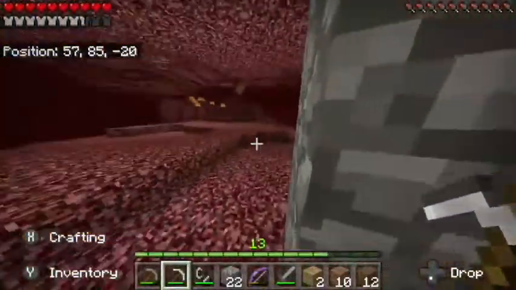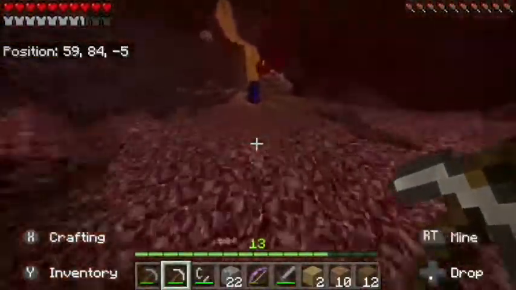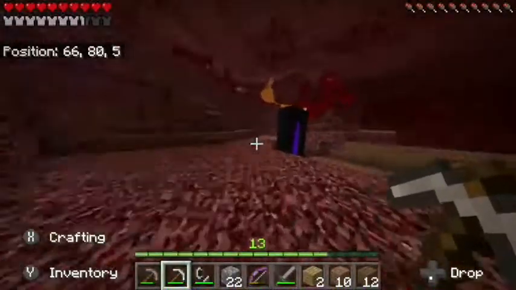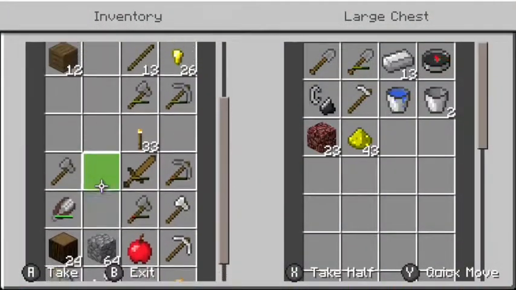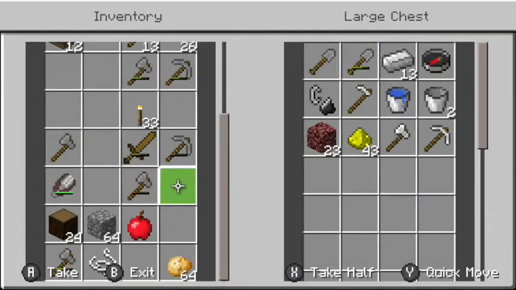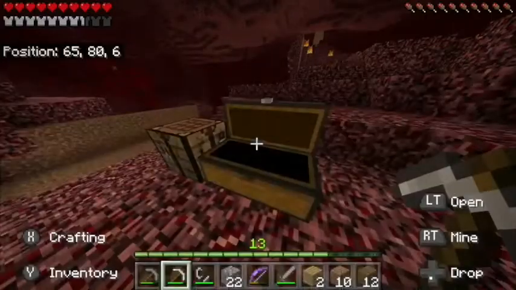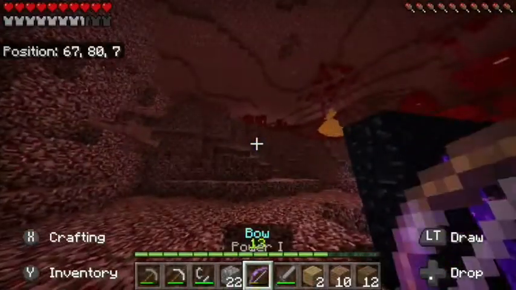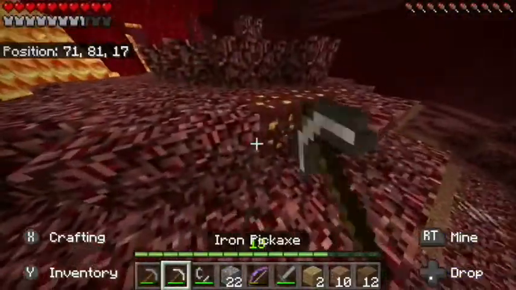Here we go. Run! Go! Okay. So now, let's... there's a piglin! Oh my gosh, there's a piglin up there. Dump it. Just dump that, because then I'm going to lose that if I die. There's a piglin. Yes, this bow is enchanted. There's more gold!